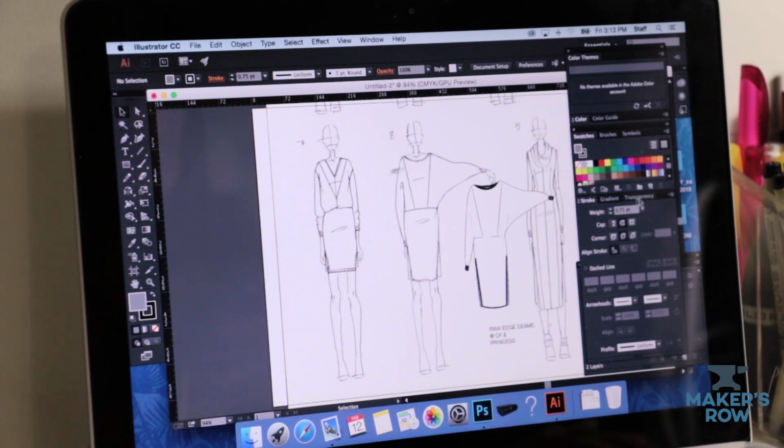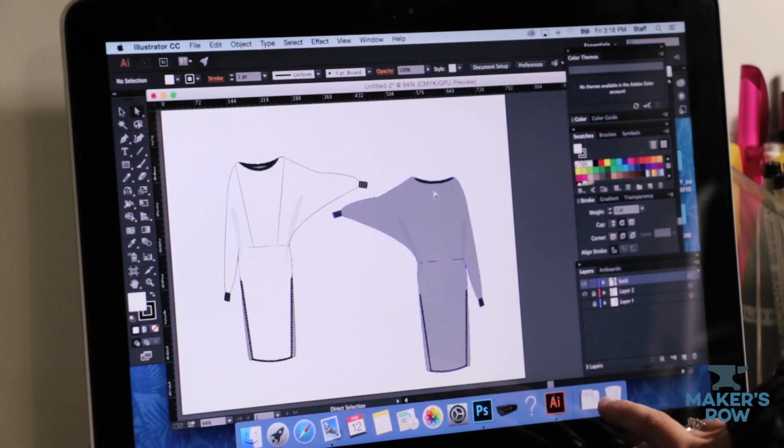That garment is gonna change because you're gonna fit it in many different fabrics, in many different ways. That tech pack is gonna make sure that you keep track of any changes, all the notes or the fittings, and it's gonna have the initial information on how to just put it together.